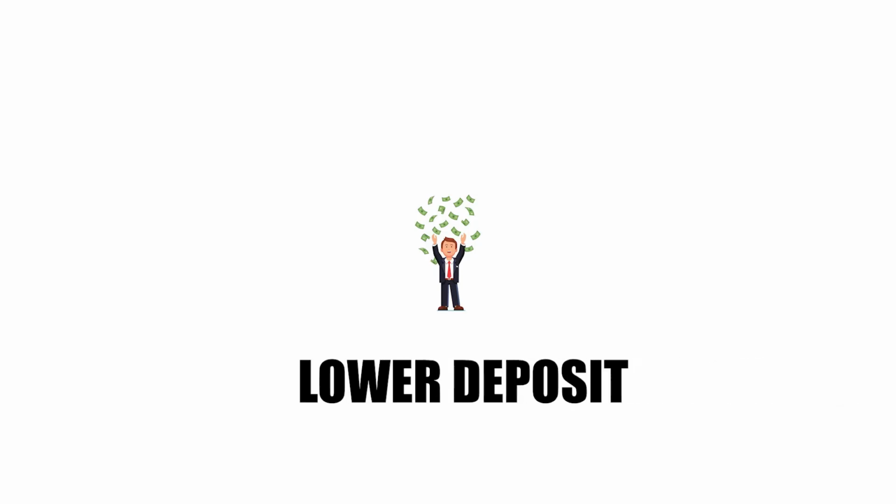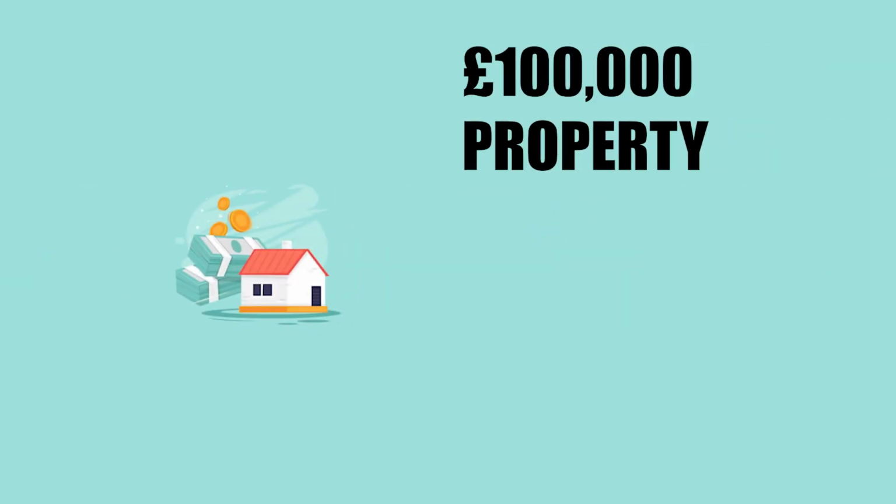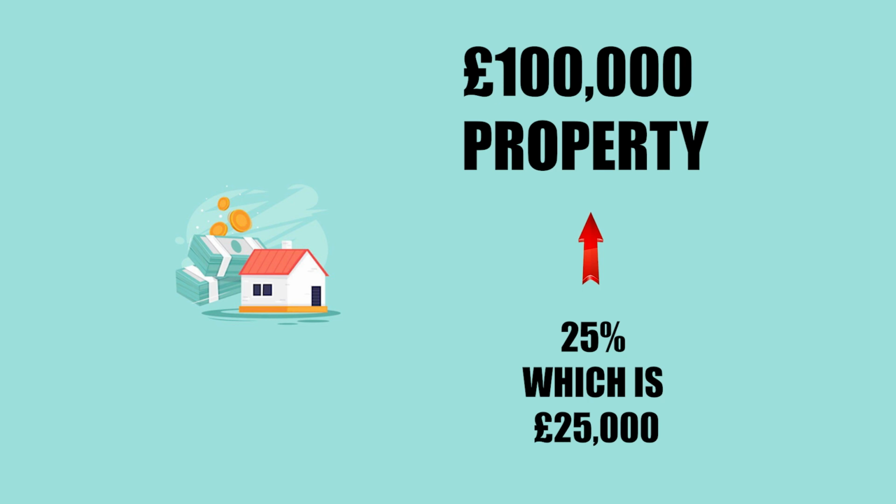Let's look at residential properties. One of the massive benefits of residential properties is you do not require lots of deposit in order to start your investment journey. As I've said earlier, you can look for a £100,000 property and then put down 25% of that. You'll be able to start your investment journey that way. That's a massive advantage in order for you to start your property investment journey.